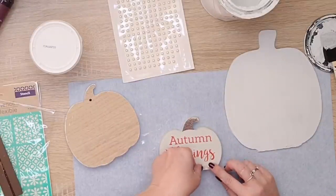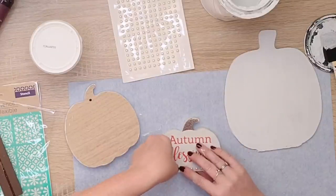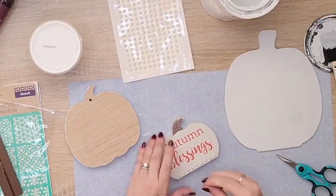But anyhow, it had little raised dots around the pumpkins, and so this worked great, and I've seen many creators do this as well. So I'm just going to make a border around this pumpkin, and then I will cover it in the paint.